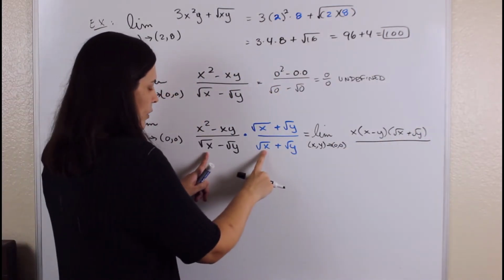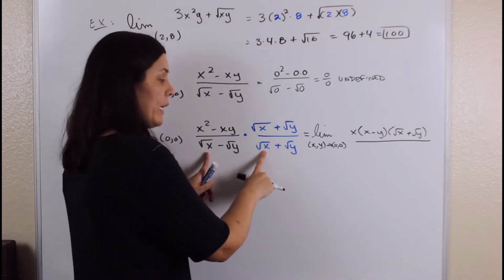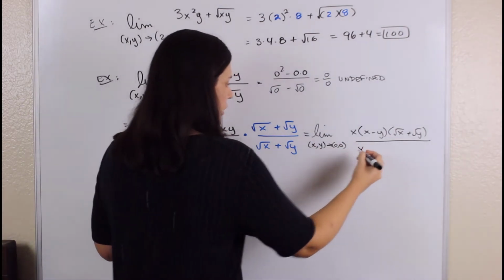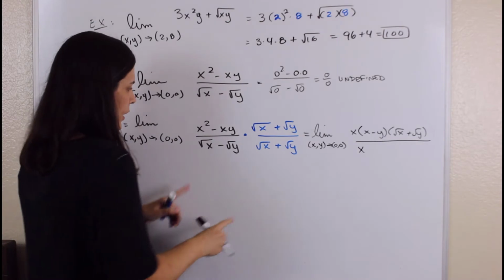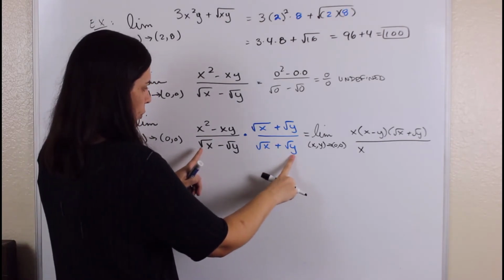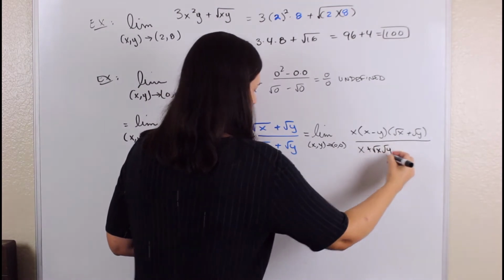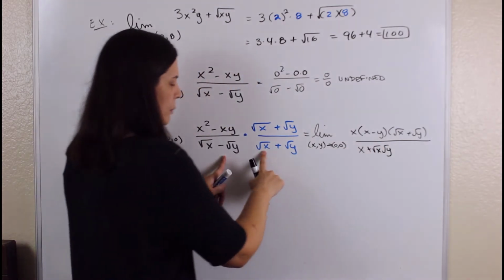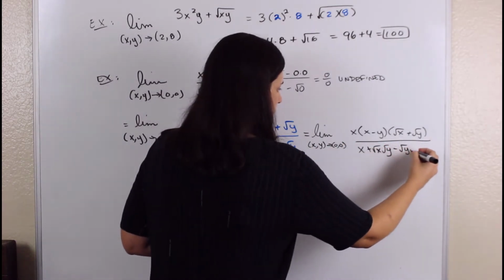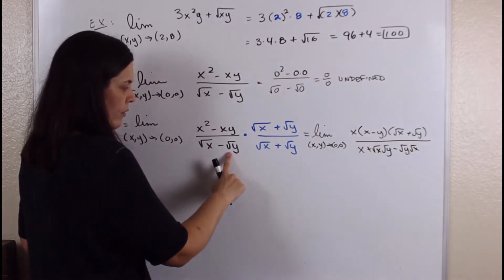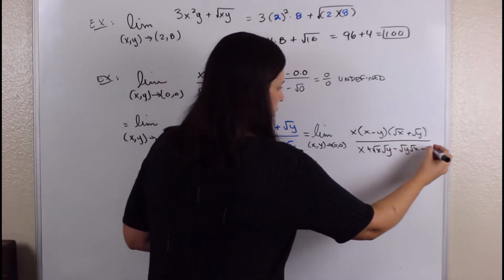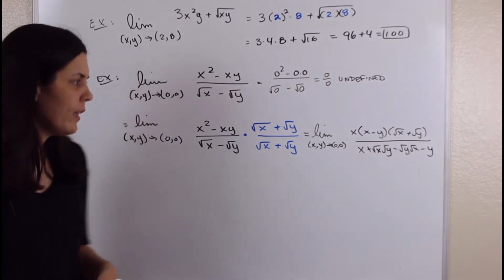And so we have square root of x times itself. So we got squared, so that just became x. You undid the radical. Then you get positive square root y times positive square root x. And then you have negative square root y times positive square root x. And then you have negative square root y times itself, so that radical gets squared away there.